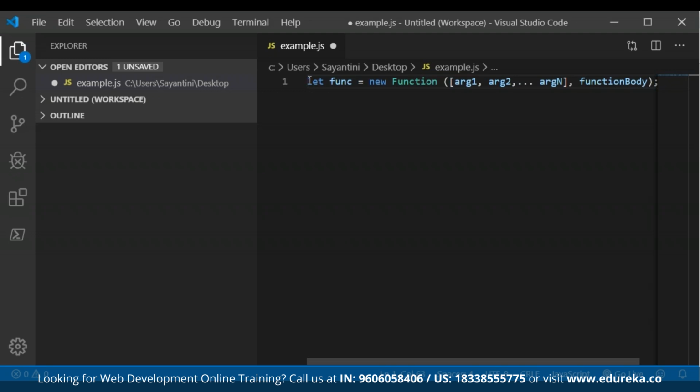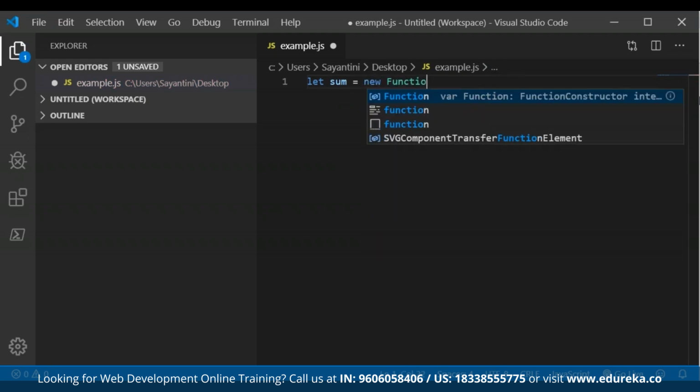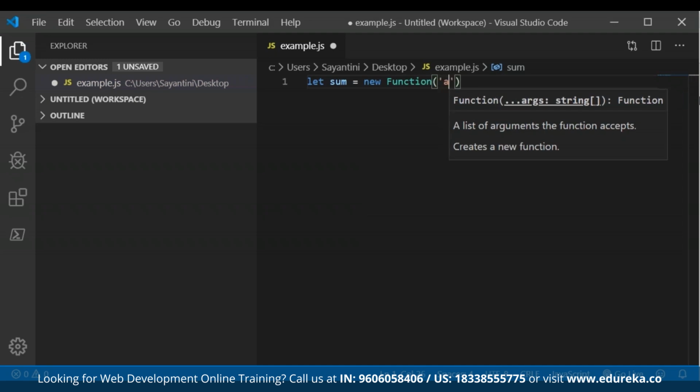Now let's take an example and see. So let's take a variable as sum and then create a new function with the parameters as a and then b. Now here we will add the function body, which is return a plus b. So you can see that we're passing the function body in the same parameter.